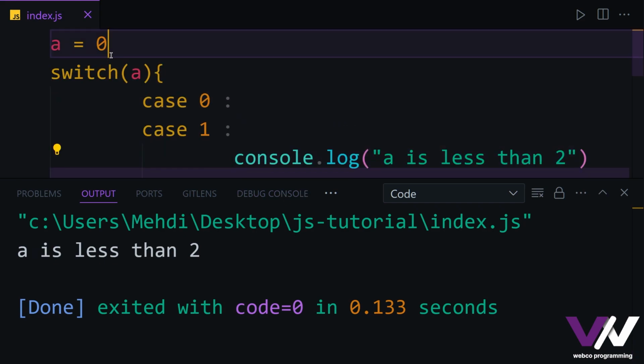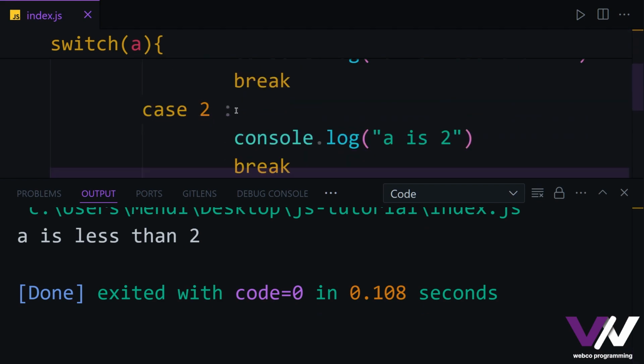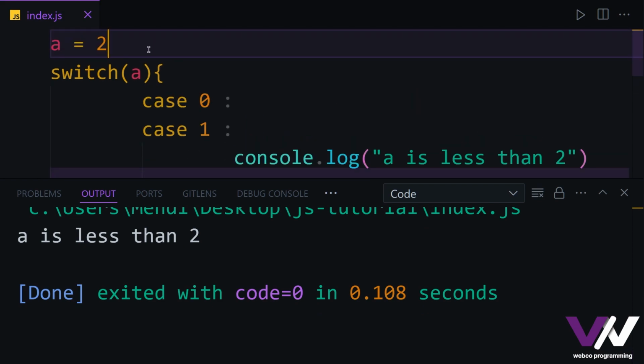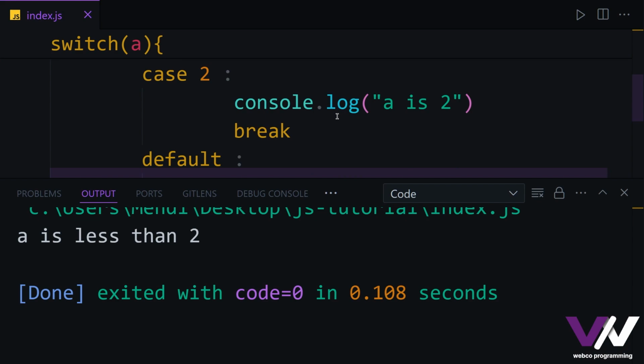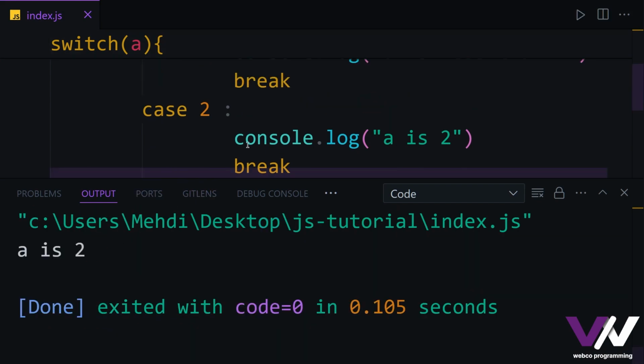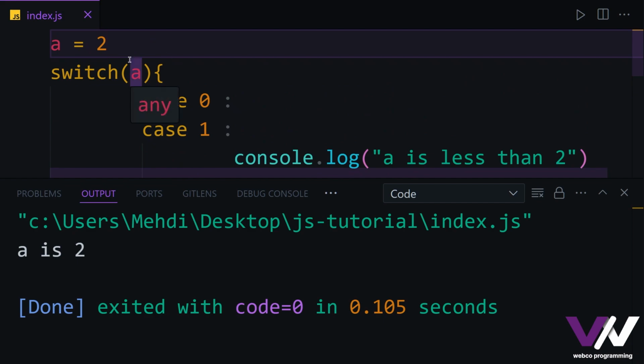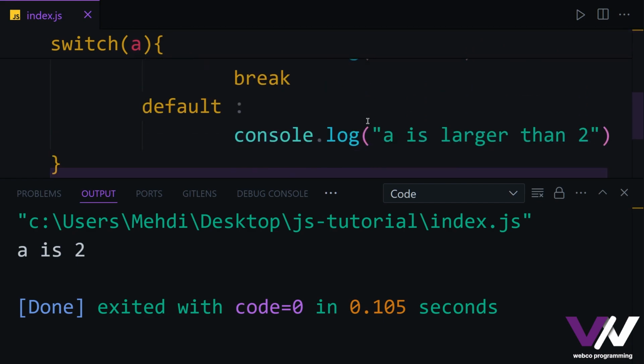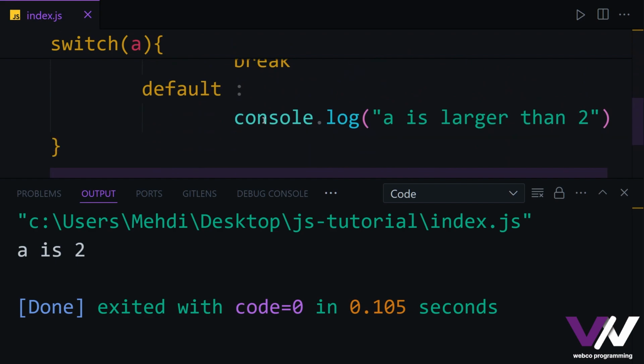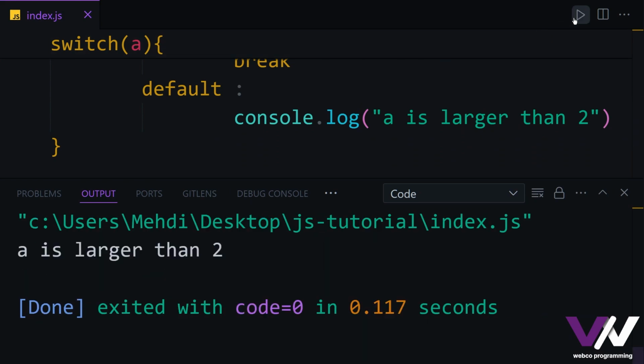If our A is number 1, again this code runs. If it's number 2, because we have the console log of A is 2, we get that in our console. If it's some other number which is not in our cases, it runs our default value, which is A is larger than 2, and we see that printing on our console.